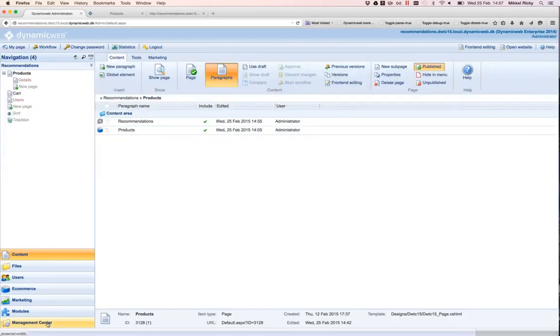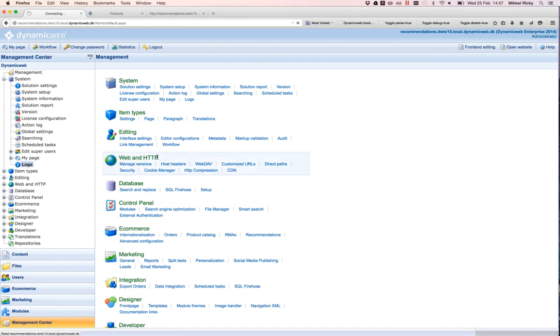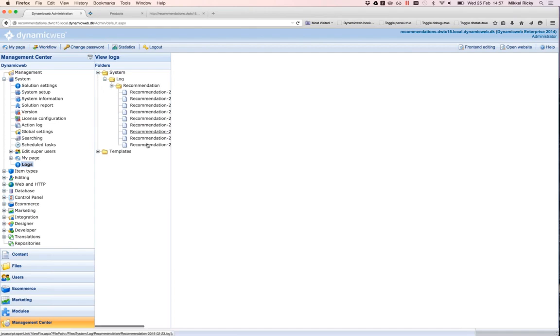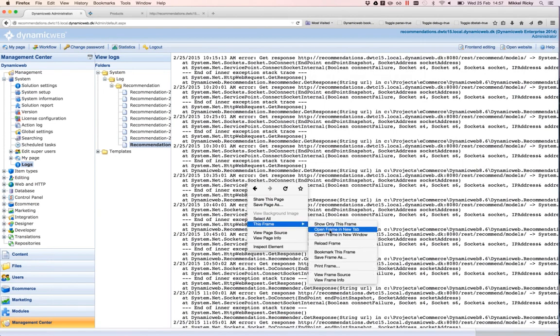So I'll just show you a log file that we're generating when calling recommendations. It sits in here in system logs. And that log file actually shows exactly what is going on. We have it in here, down here. Just pulled it up in a new frame.